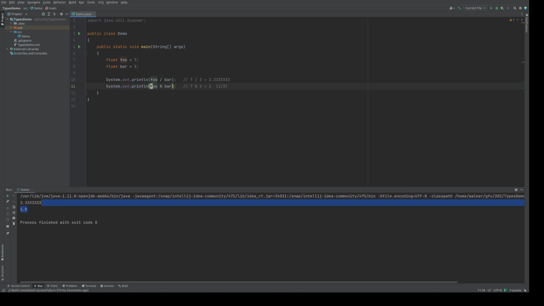We do still have mod. It's still going to give us that remainder, but if you notice, instead of 1, it's 1.0, so it comes back as a float. And it's the same for doubles. So within those broad categories of types, we're fine.